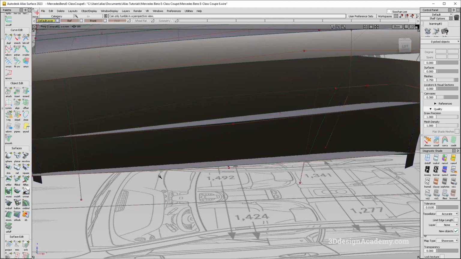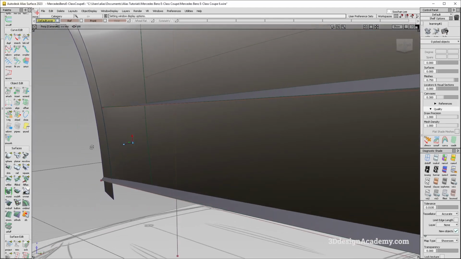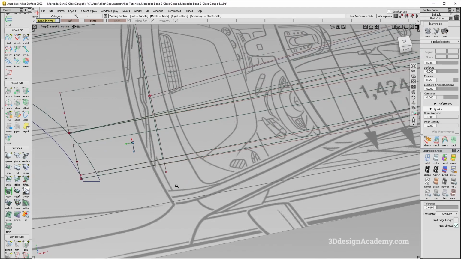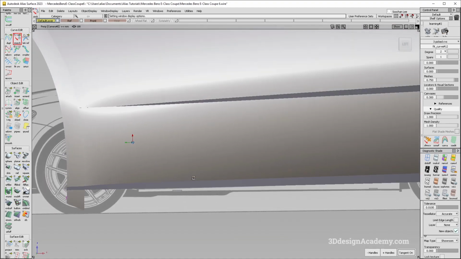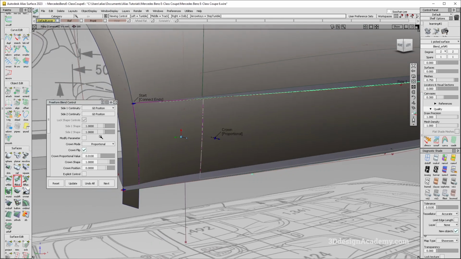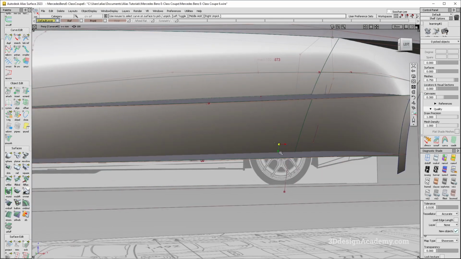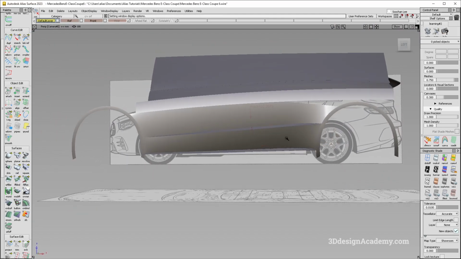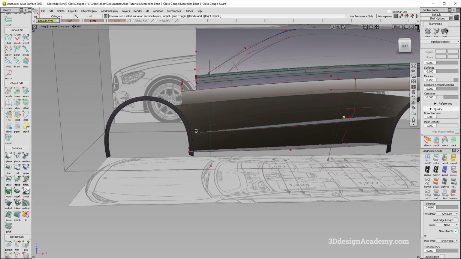And I think what I'm going to do is, well, let's take a look at this. Well, this also needs a highlight fix. So let's go ahead, and I think I'm just going to push the whole thing in like this. That should make the highlight a little bit better. I think the problem is right now this probably has a little bit too much crown compared to this one. So I'm going to refine that a little bit later. But for now, let's just try to estimate where this peak is supposed to be.